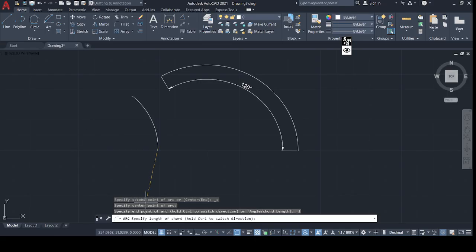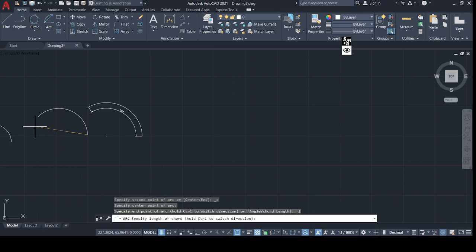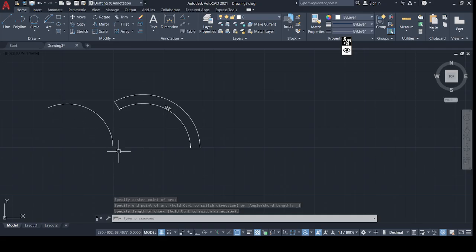So this length we say the chord length. You specify the length of the chord, and the circle's end to end point will be known as the chord, and the maximum chord length will be the diameter of the circle. So if I provide a value that exceeds the diameter of this circle, the arc will not be created. Understand? So you can just put the value according to your requirement. And this end to end value will be the chord length. You can put the value on your keyboard also, or you can just click manually.